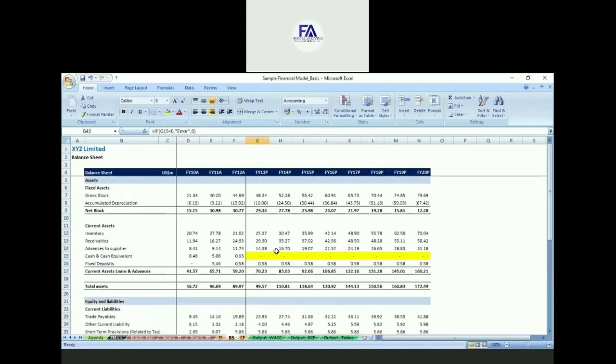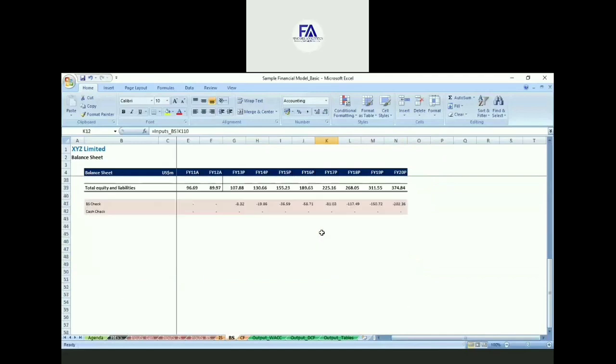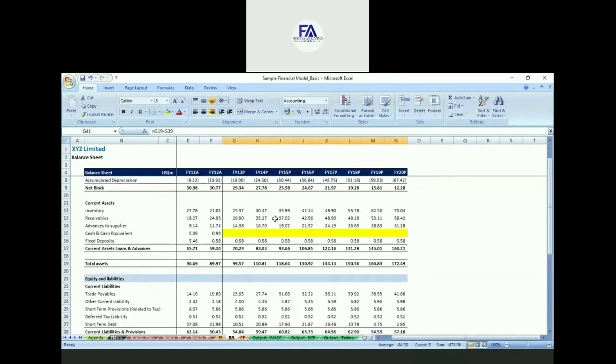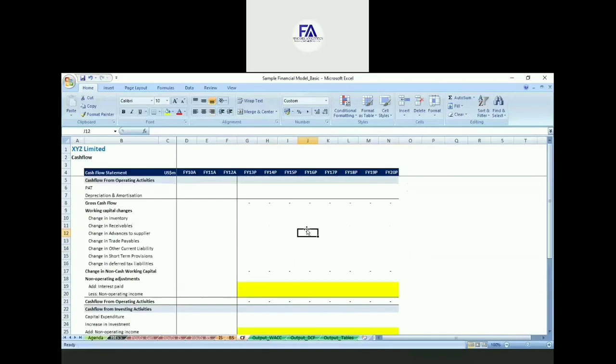This is the linking that I had plugged in, this cash number from the cash flow statement, so I will also remove this number, right? And if you look now, the balance sheet is not matching. This is a gap that we are getting, because the cash number is not linked and our cash flow statement is completely blank. So now we need to create this cash flow statement.